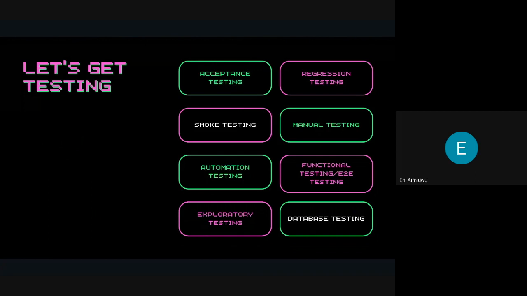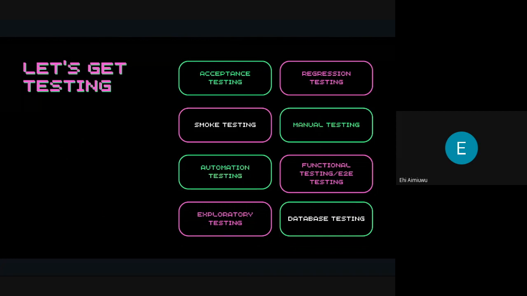So acceptance testing. A while ago, we talked about kickoffs and desk checks. When we meet together with a developer and a business analyst, we are reading through a description of what that functionality looks like, but we're also looking at ACs. Those ACs may say, as a user, I want to put in my email address. As a user, I want to put in a password, or I'm using very horrible examples, but I'm using that for this example. As a user, I want to submit and seed my profile. So these may be ACs, and as a QA, this is part of my acceptance testing. I'm looking at those ACs and I'm testing those things out.